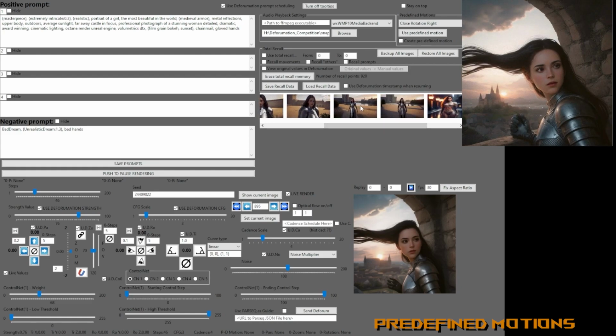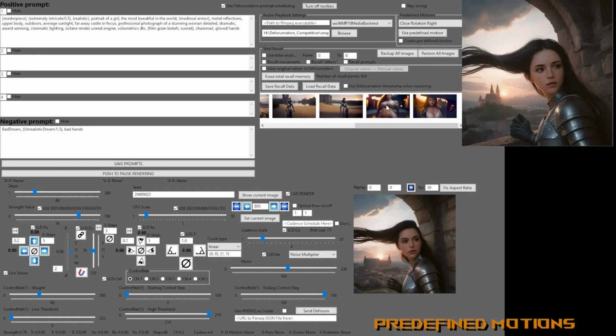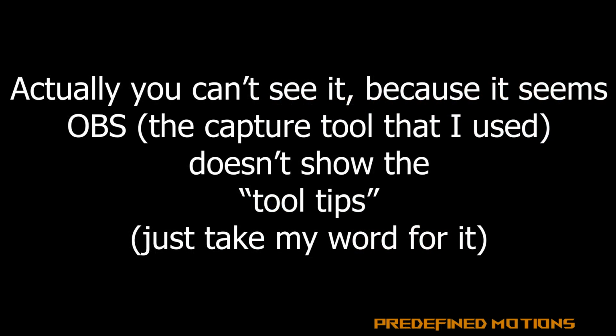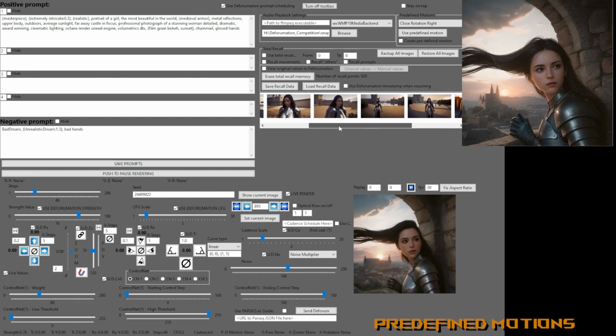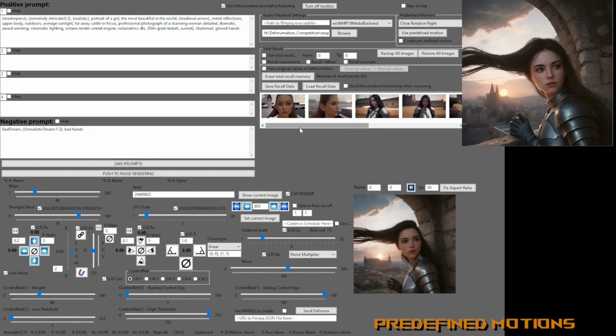We have far rotation right, far rotation left, and then we have some far zoom in, and then you can see it says 30 FPS, and this says far zoom out 30 FPS. I will explain the difference between these first 6 predefined motions and the last 2 ones, and how you can do these motions easily yourself.